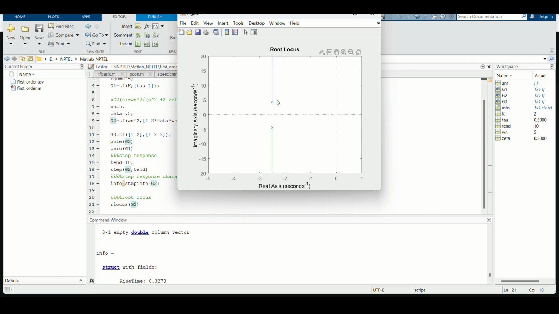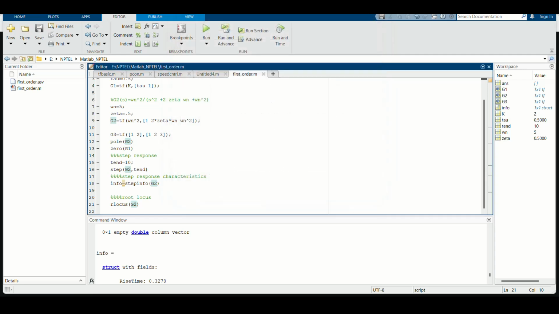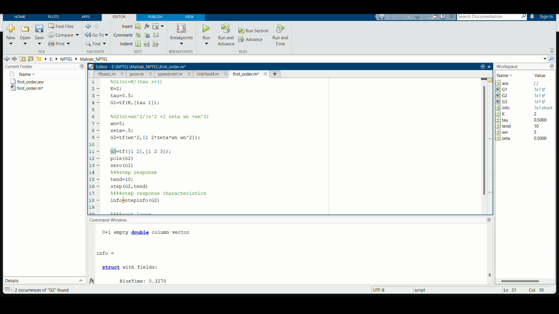Whatever gain value you choose, you're always going to have your poles in the left half plane, because here we have 0, so this part is the left half plane. So whatever gain k we choose, we are always going to have BIBO stability. This we can interpret from the root locus. Let's check the third transfer function, because in the third transfer function we took a very general type of transfer function where we had one zero and two poles.